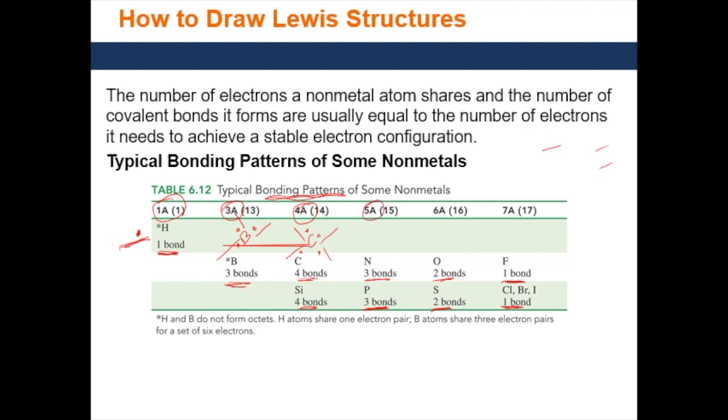Nitrogen belongs to group number 5, so it has 5 valence electrons: 1, 2, 3, 4, 5. How many does it want? It wants a total of 8 valence electrons, which means it needs 8 minus 5, which is 3 extra electrons. That is why nitrogen usually makes 3 bonds. Same thing with phosphorus. Nitrogen and phosphorus are usually an exception. They usually like to make 3 bonds, but sometimes they can make even more than 3.